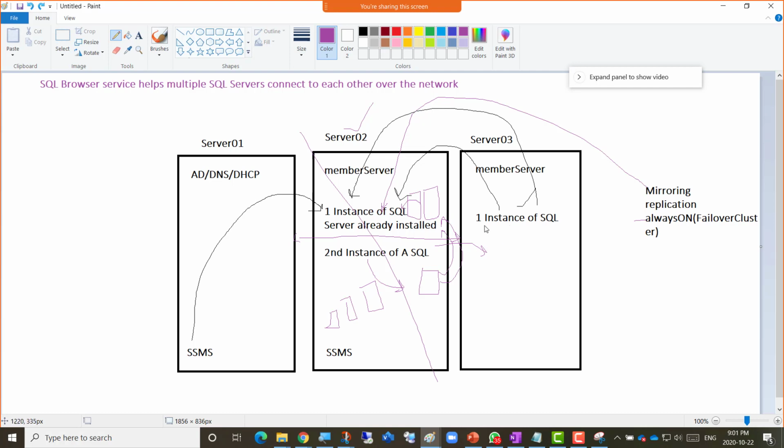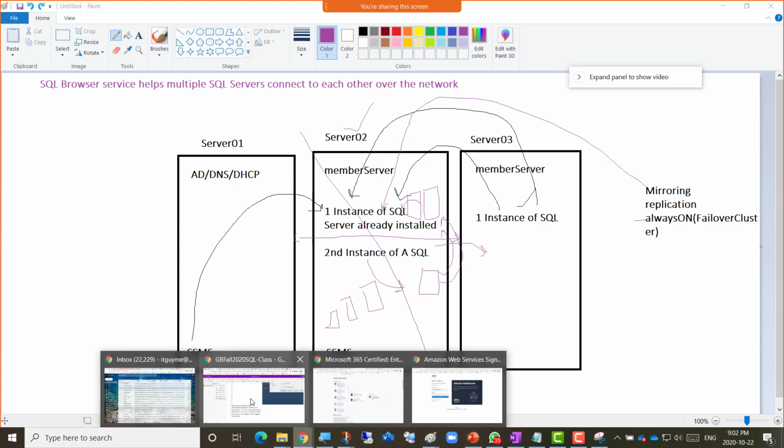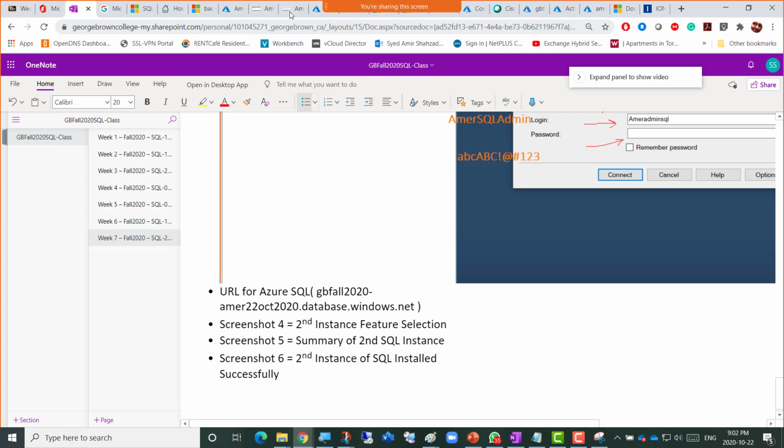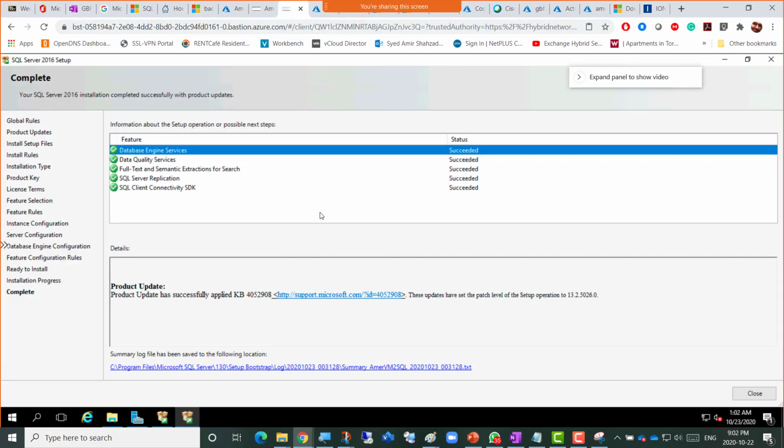Now I'm just going to go ahead and quickly create that second one. This would be our third instance, but it's going to be on a separate server altogether. So if I go back here, first of all, I should start the installation because that's going to take time, and then we can explore how it looks with the second instance here already.